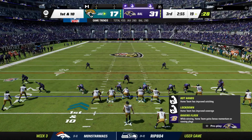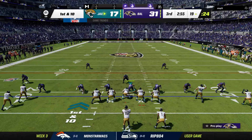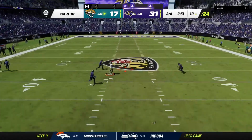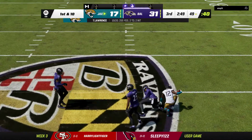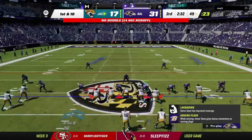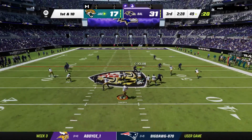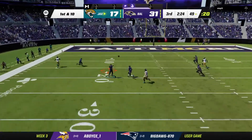Jaguars come to the line to start their next drive. Now remember, they were just out here a moment ago through the pick six, so we'll see if they can take better care of the football this go around. Yeah, and sometimes, partner, I think it's almost better that you just throw the pick six and you come right back out on the field. You're not over on the sidelines dwelling for very long. You're not hearing everyone say, oh, hey, you'll get them next time. Hey, don't worry about it. All that stuff just goes right out the window.